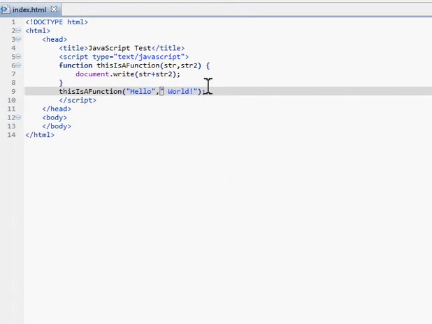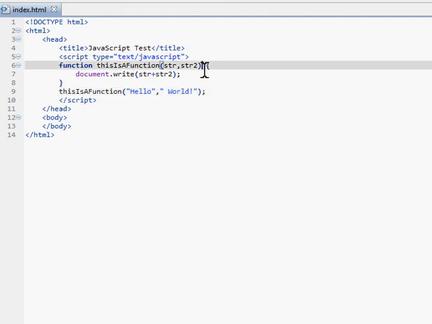So that's how you declare a function. That's what a function is, why we would use a function, and how we use a function, along with how we use parameters. And you can have an endless list of parameters up here, but you have to have the same parameters down here. And remember, this hello is equal to string or str, and this is equal to string 2, or vice versa. String is equal to hello, and string 2 is equal to world.